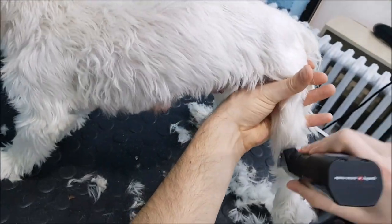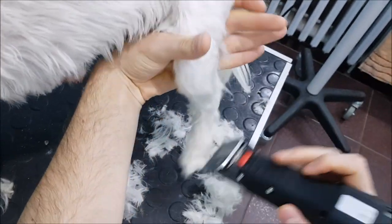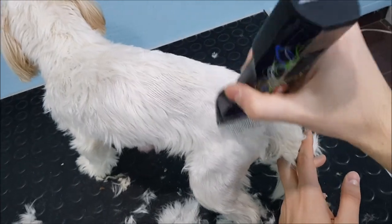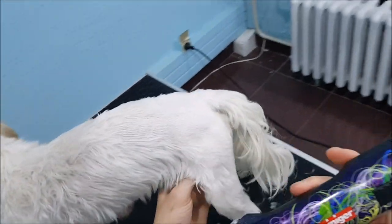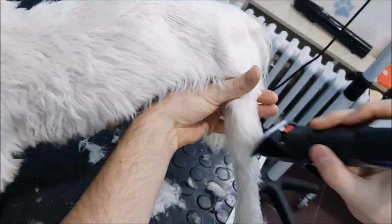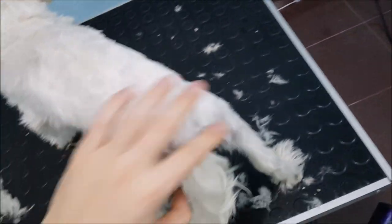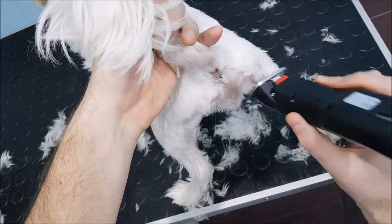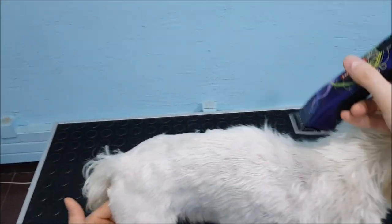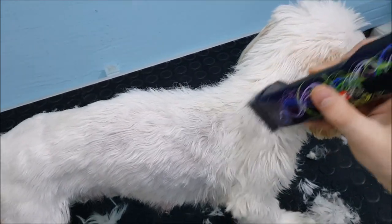And guys, this is just a shave before the bath. I'm going to clip this again after the bath to make it nice and even. Again, I'm using this Heiniger cordless clipper. It is great because it has 2 batteries. Every battery can run about 1 hour, and you have a charger with 2 places, so because you have 2 batteries, one can always be on the charger, and you always have a full battery. I think that every groomer should use the cordless clipper, but I know there are groomers who are old school and not used to those fancy clippers, but it is fine, use what you want.